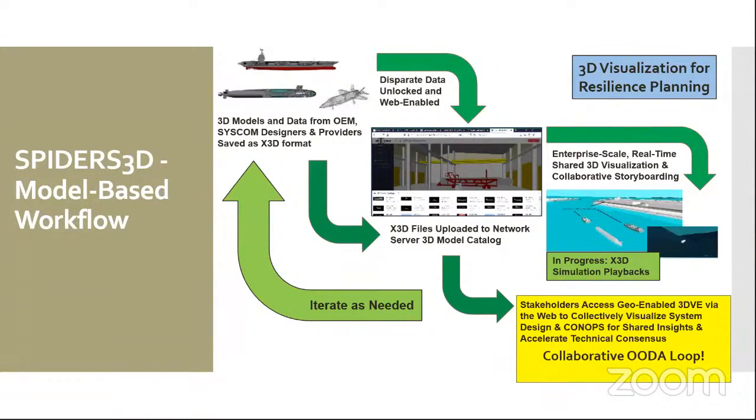Converting that data from whatever native format it is into X3D. Once it's in X3D, we upload it to our catalog, and now we can pretty much drag and drop it into our scenes. So once it's converted into X3D, it becomes very powerful for us. But getting it to that stage so far has been a very large chunk of the work. And now once we've got it, we can render these scenes and manipulate these scenes and use them as a very powerful collaborative tool. And then we can keep iterating. So next slide, please.